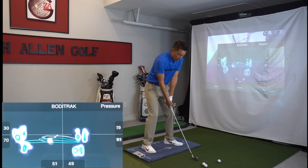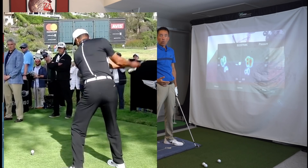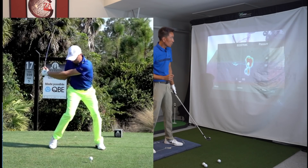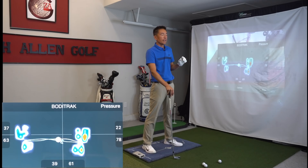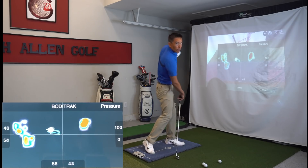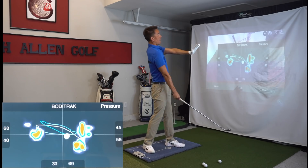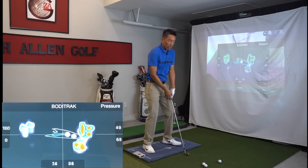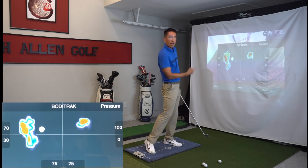So what's actually happening with the best players — the ones that are really rotating and getting open, clearing their hips out — Dustin Johnson, Rory McIlroy, Tiger — we see this large push from the lead side as they come through. In order for my left hip and lead hip to clear out of the way, and my left shoulder to clear, there needs to be a large force this way. Like if I pushed against a wall, there'd be a rotational reaction that would pull my body backwards — and that's exactly what we want in the impact area. But many golfers come in like this, and the lead side of the body is not clearing out of the way.